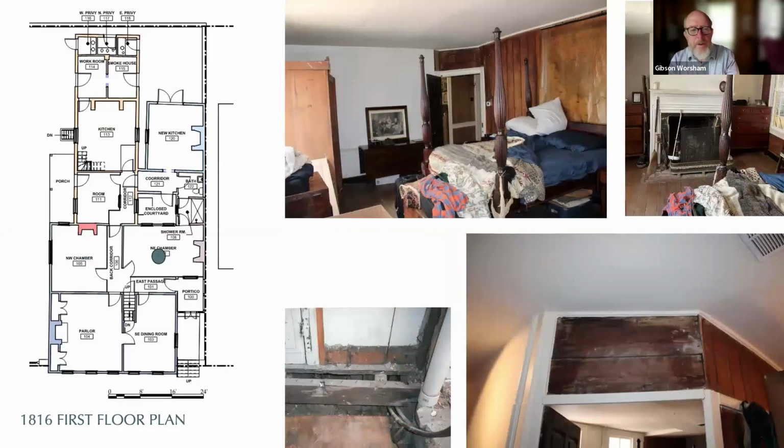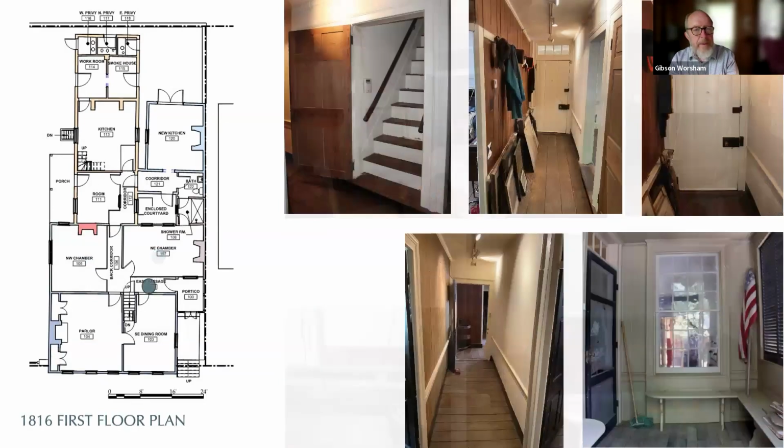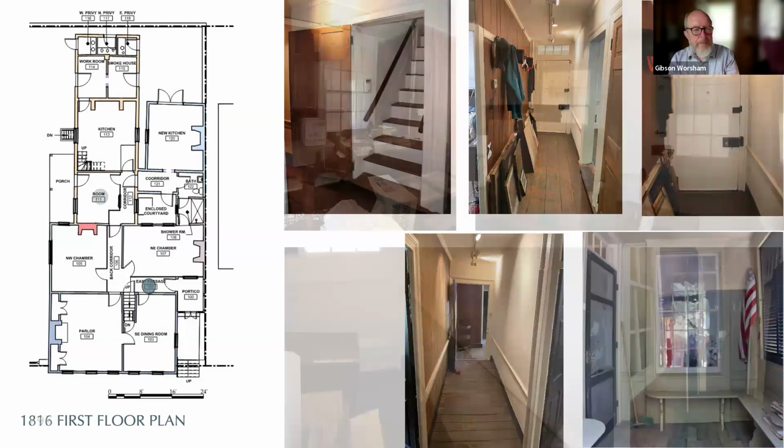And here we are in the northeast bedchamber. The ceiling there has had some problems. And there's also in the back corner a door that's been relocated from where its original location was, but that's something that we are intending to repair as well. And then inside that passageway that I mentioned that had been added to connect, the center upper picture and the upper right picture are the inside of that east door onto the portico. And then the corridor stretches away from that.